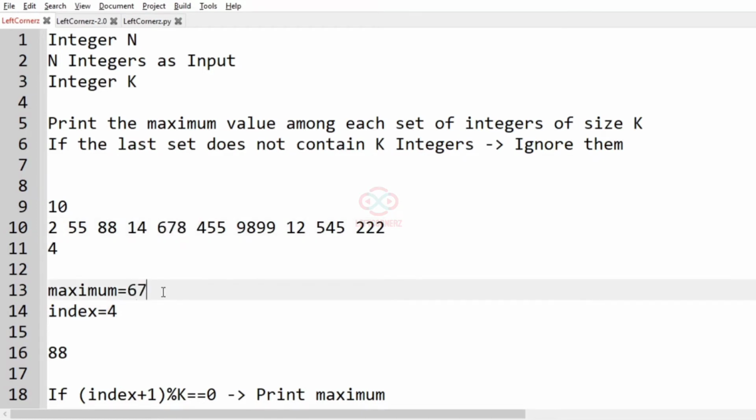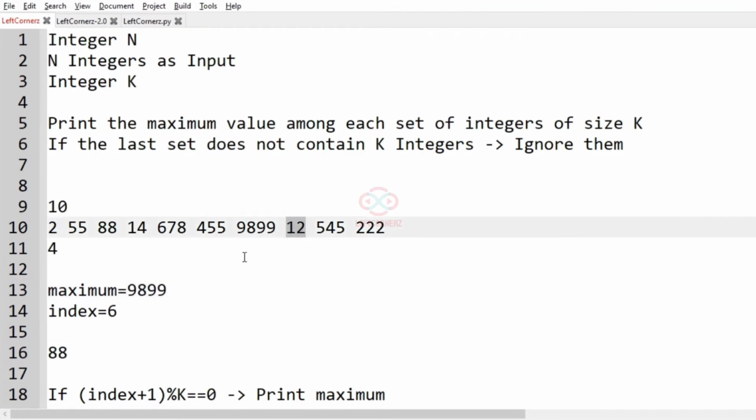Now at the fourth index, 678, so maximum will be 678. At the fifth index, 455 which is less than 678. In the sixth index, 9899 which is greater, so maximum will be 9899.